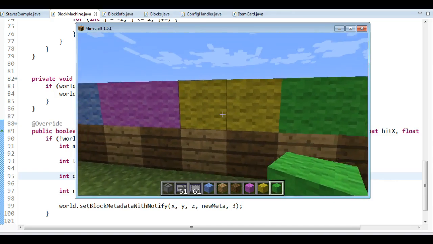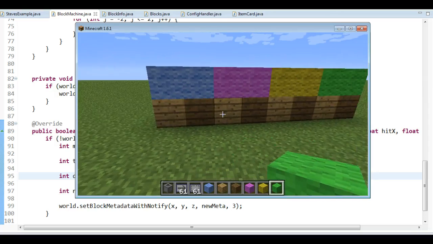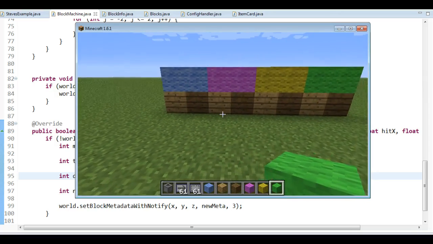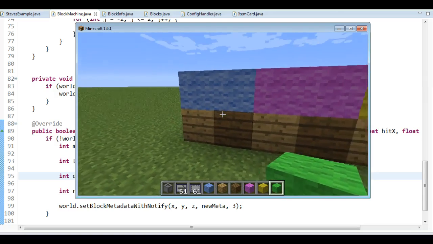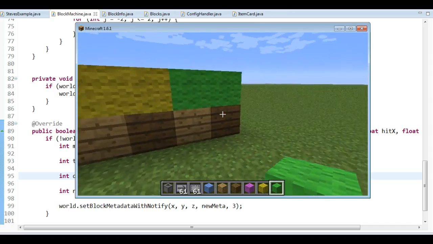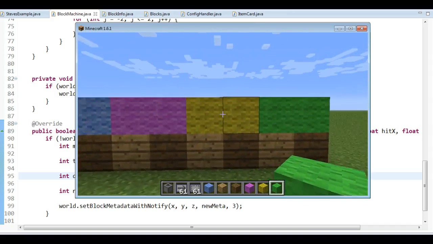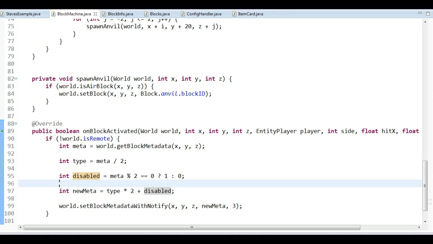We have the third one, which is the yellow one, and then we have the green one. So we have 8 different values, but we'll set it up when we read the values so that every second one is the disabled one, and then we can group them 2 by 2 to get the types. Obviously, this is not something that is built in. That's just how we want to represent the metadata.